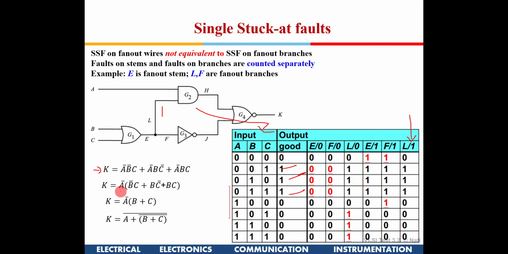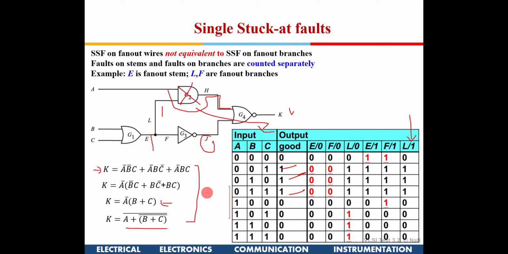I take A dash common, so I get this. And this is just a simplification. From here I get this. So if I simplify this, I get this. If you see here, what is A or B plus C? So B plus C is this E. And this J is nothing but this portion, and then there is a NOR here. Here it is actually A. That means this gate is not there, this is the same circuit, so there is no function of this gate. This particular K is actually a simplified version like this. Is it okay with all of you?